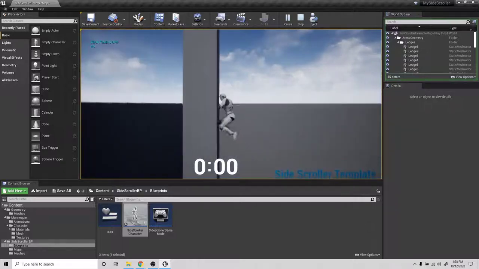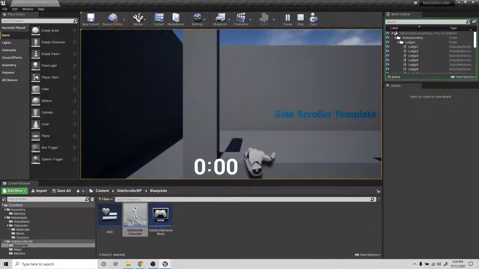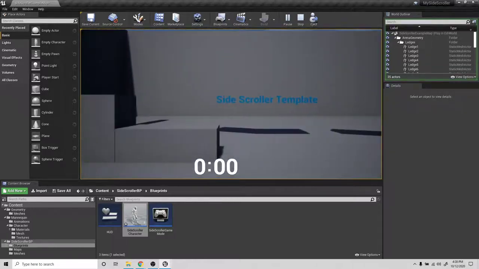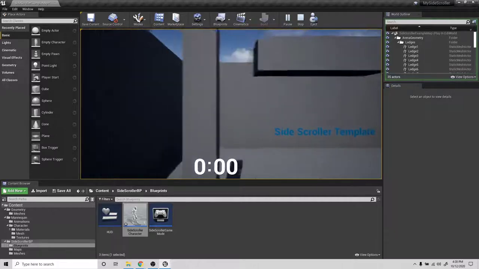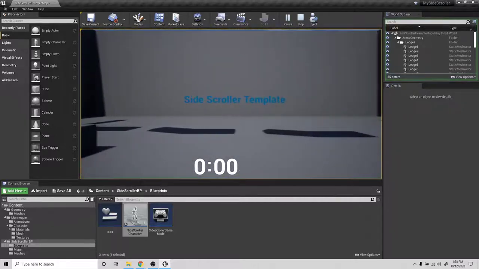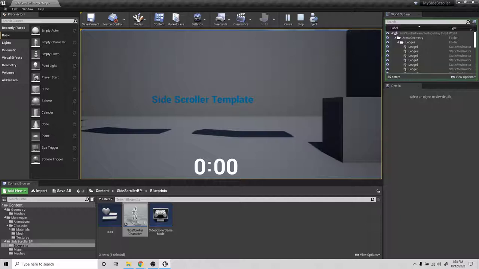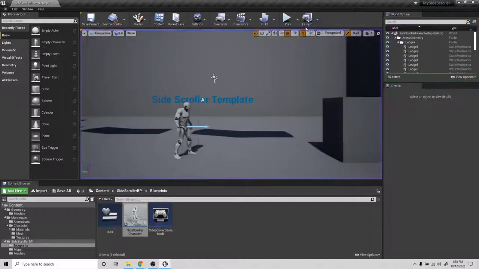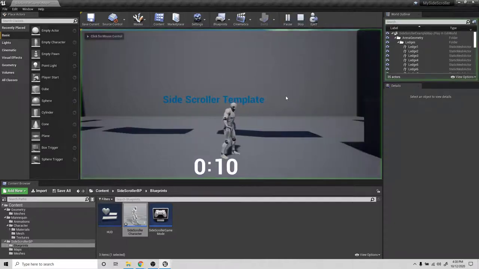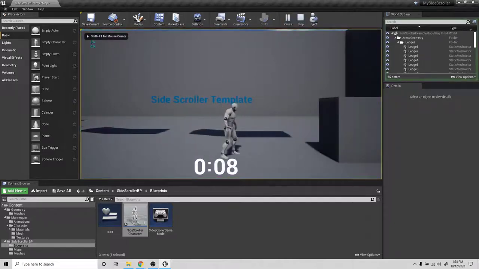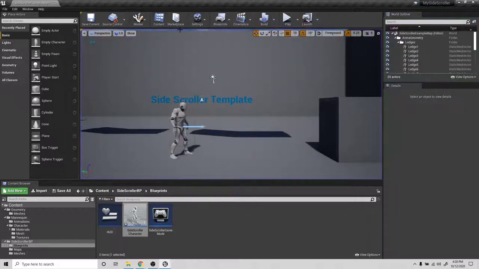So if I go here, run into the wall, you can see that it collides. So here we can see that the camera can't see the character anymore. So that might be an issue. We can obviously control the camera, so that is an issue that we'll have to end up fixing. But the death function is working properly now. So let's play it one more time so that you guys can see. We can just do it directly here and see kind of how he immediately dies from there.